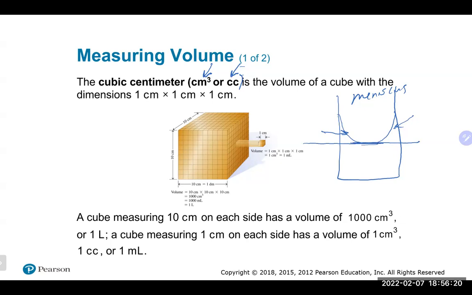Sometimes it's easier to see, and sometimes it's really hard to see the meniscus. If you have something with a really big opening, like a really big beaker, the meniscus gets spread out, which makes it kind of hard to see. But I think you're doing measurements this week, right? So you want to make sure you look for that curvature of the liquid.